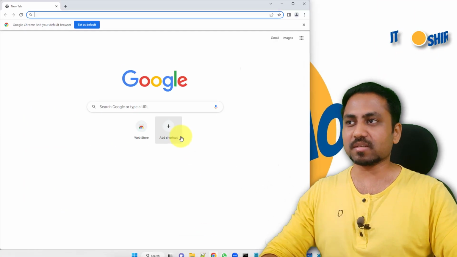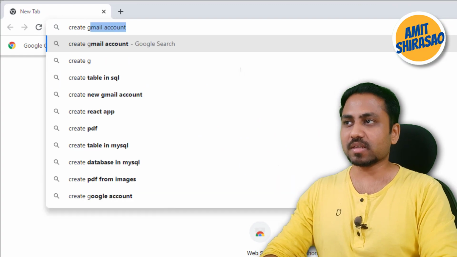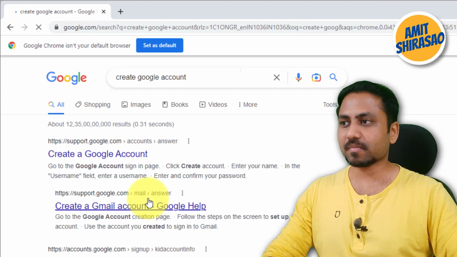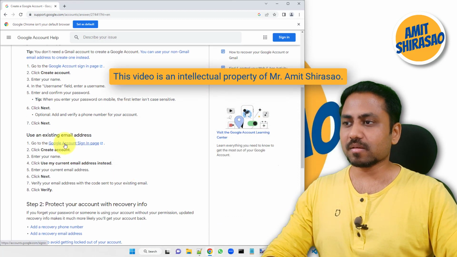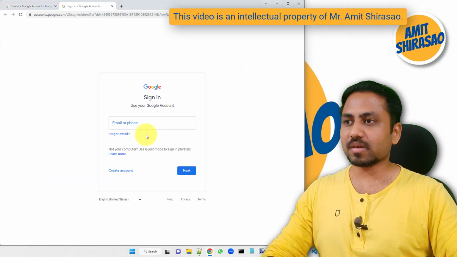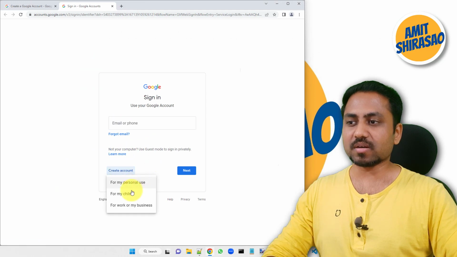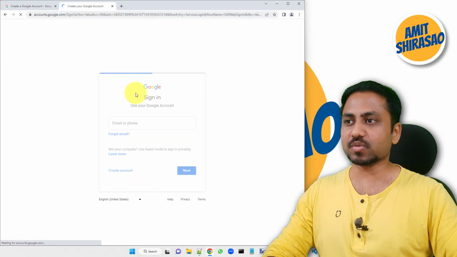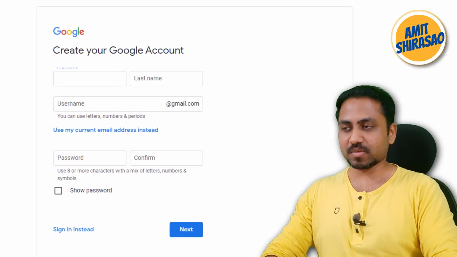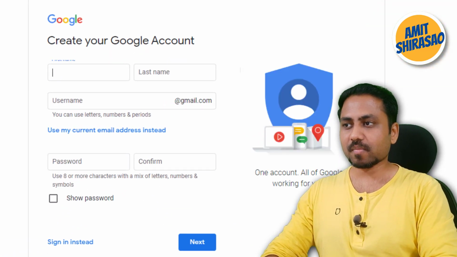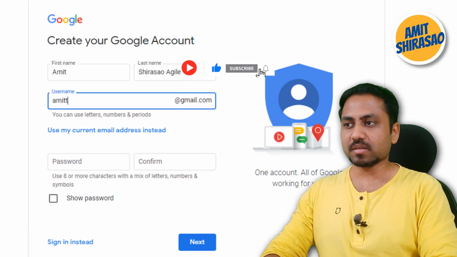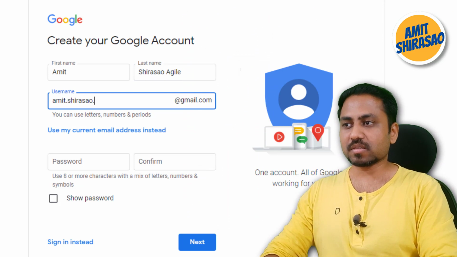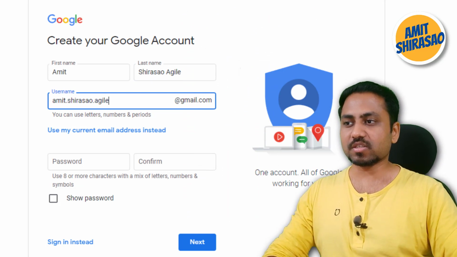So let me just create a new Google account. So I'll just say create Google account. Okay, so I'll create a Google account for my personal use, and I'll just call it Amit Shirasao Agile. Okay, so it will be amit.shirasao.agile@gmail.com.